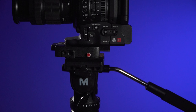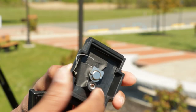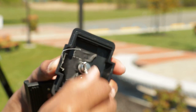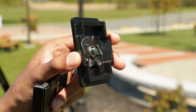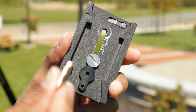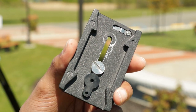I have no problems. Now, one other benefit of the Magnus head, you don't need tools to attach it to your camera. You simply just use your fingers to tighten it into the camera. With the other head, you're gonna need some type of tool, whether it's a coin, a screwdriver, or something to help you attach it to your camera.